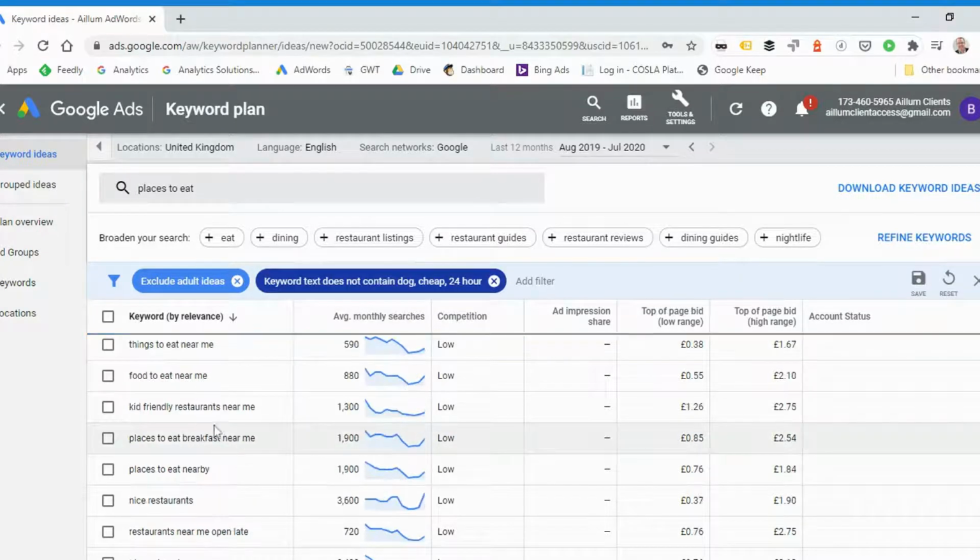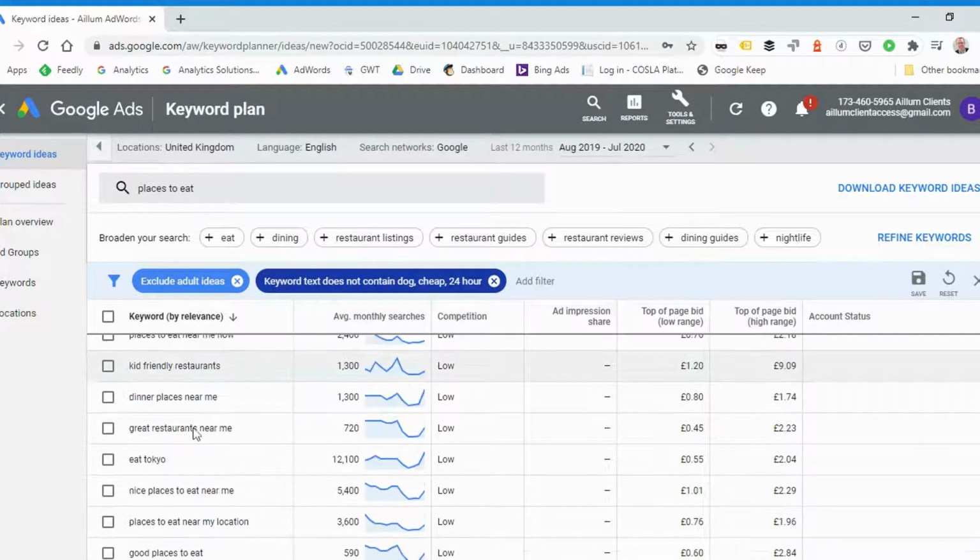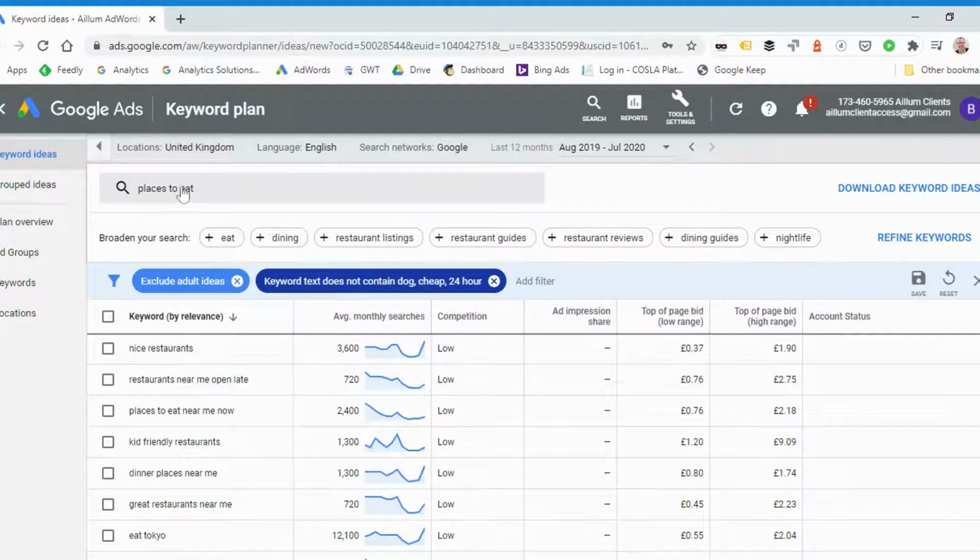Apply. It cleans up the search the same as it did in the previous example. So scroll through and see if you can start to come up with some keywords that you think might be relevant. So I'm seeing places to eat, which is what we've put in here. I'm also seeing quite a few to do with restaurants, and then you could also have places to eat Edinburgh and restaurants Edinburgh. So ultimately what you're trying to do with this is come up with similar keywords, topic keywords that all mean the same thing, just different ways that people are searching for them.